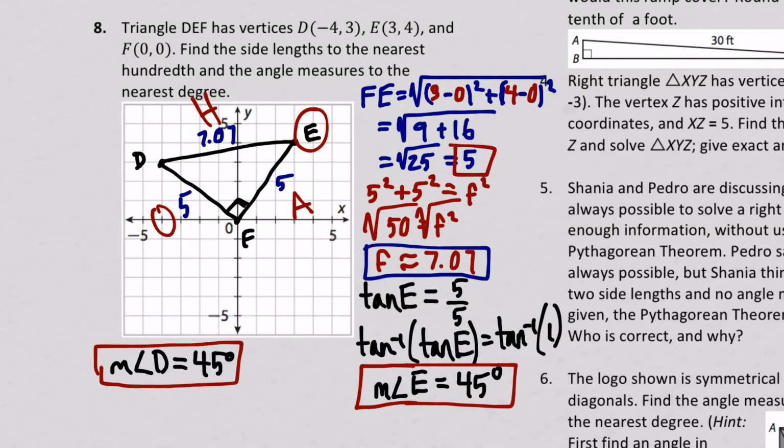Okay? There was another way to find the angles. Once you saw that this side is 5, this side is 5, and this is a right triangle, you could have used the properties of this is an isosceles triangle, right? 2 equal sides, to figure out that these two angles have to be 45. Because this is 90, and these two have to be equal to each other since these two sides are equal to each other. So the only way they could be equal to each other and add up to 90 is if they're both 45 degrees. Okay? But I went ahead and used trigonometric ratios, which is what we're practicing right now.